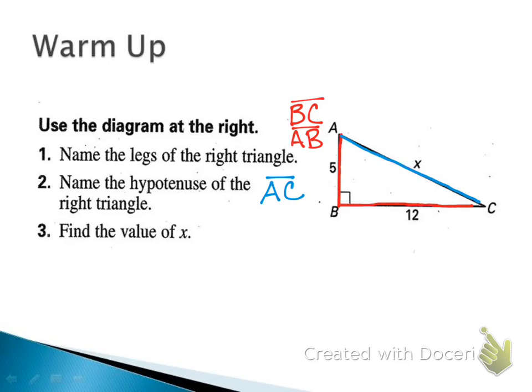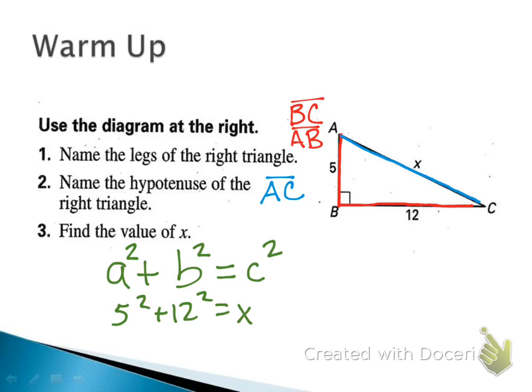Now, if I wanted to find the value for this hypotenuse, which is labeled X, what would I do? This is like late November, early December material. Anyone remember? A plus B something. Yes, A squared plus B squared equals C squared. Good. That's called the Pythagorean theorem. And A and B are always those legs, so we'll have 5 squared plus 12 squared equals what we're looking for, which is X squared. And then you can just do the math.